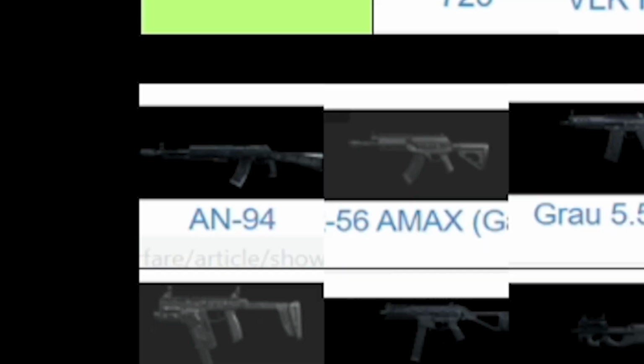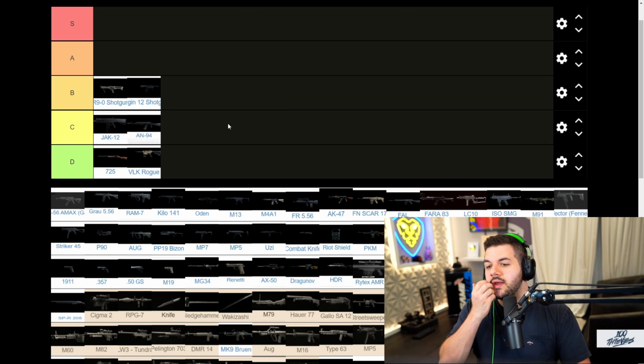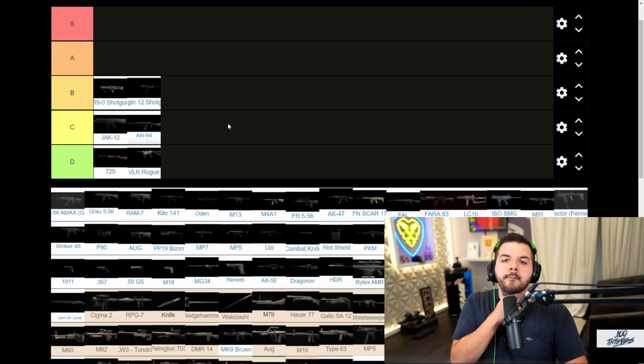The AN94. It's an interesting one because for me, the AN and the AMAX are pretty similar, except the AN's just far worse. I'm gonna put the AN at a C tier type weapon. There's worse ARs out there, but currently the AN in its history has never been that gun.